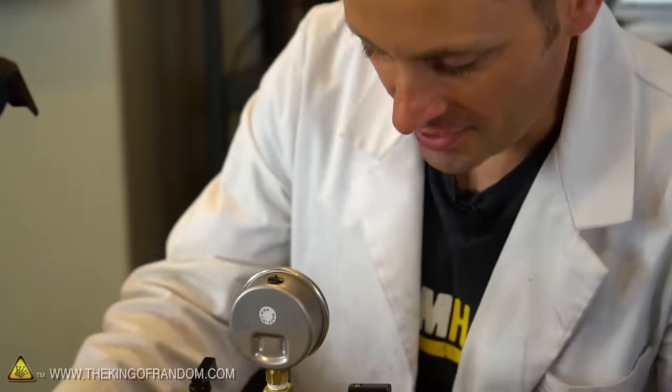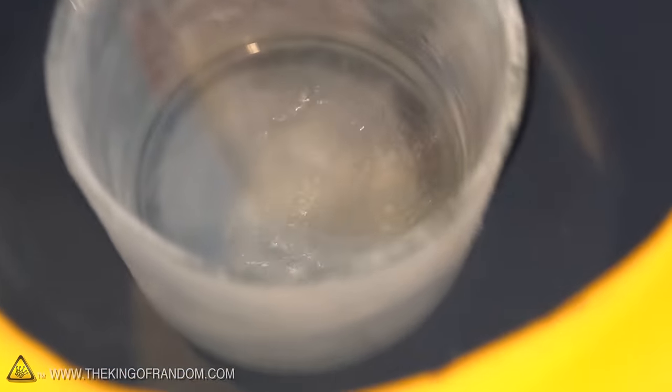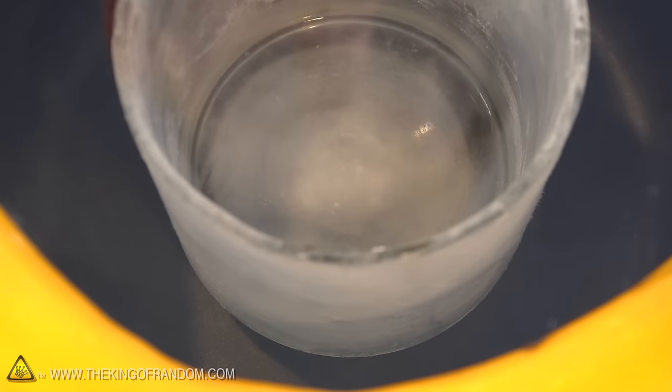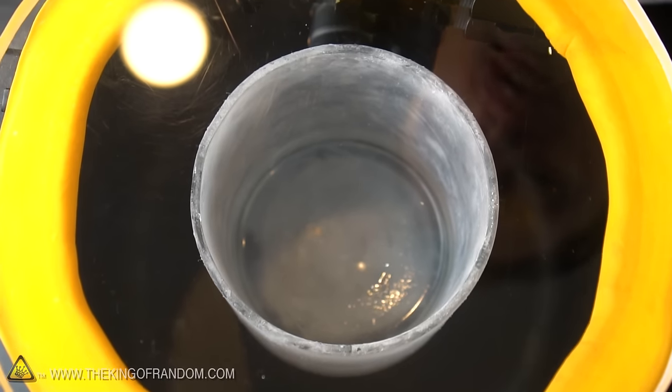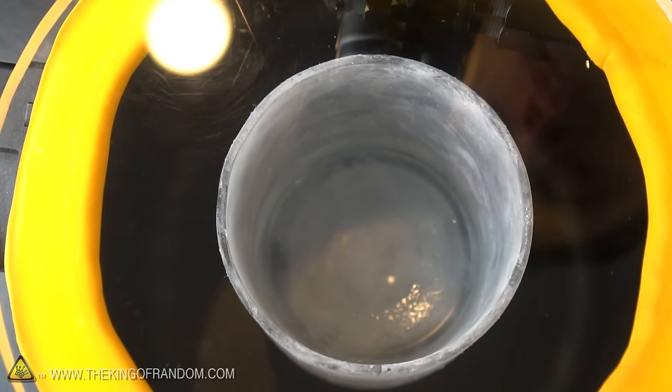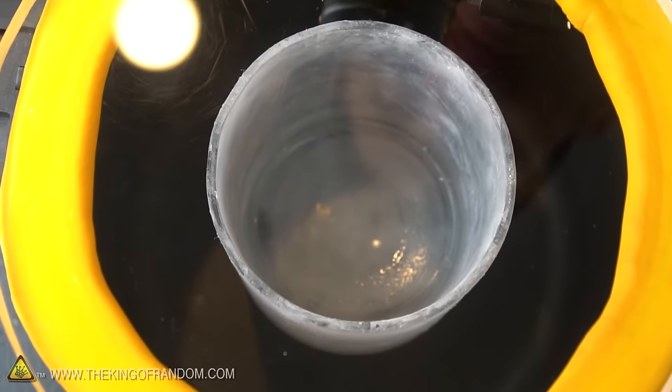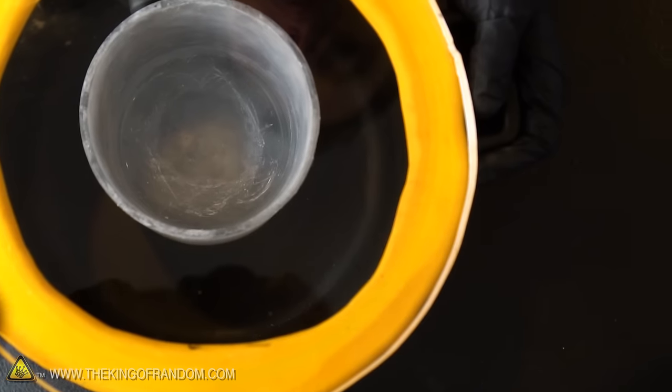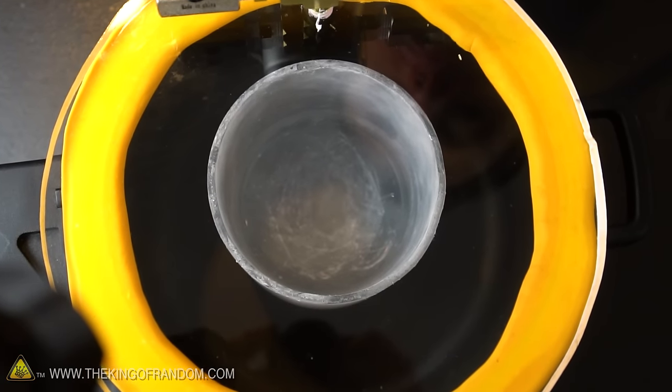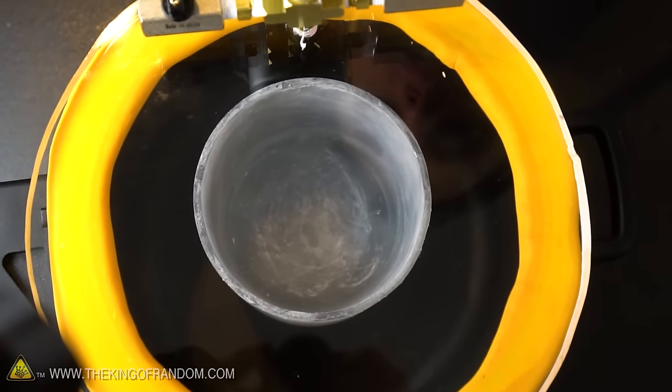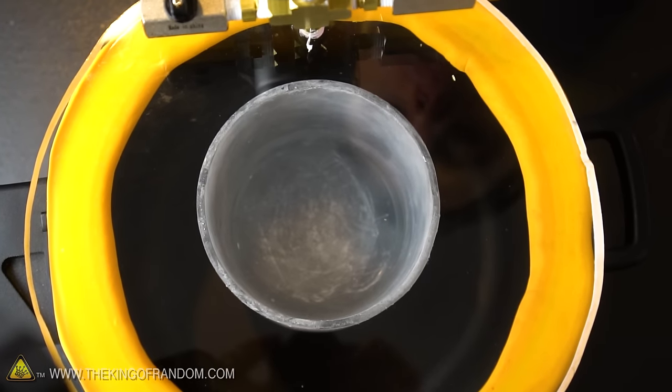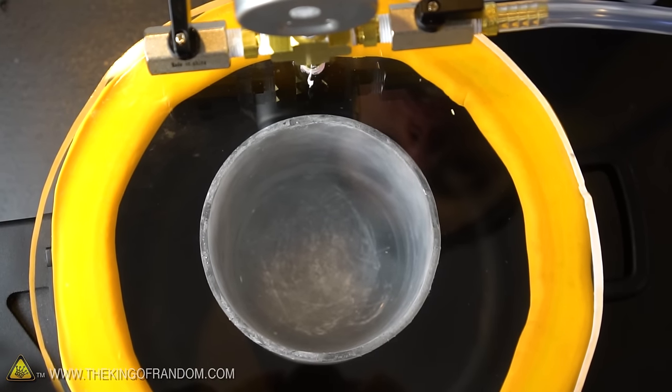If you look at the nitrogen now, we've only got a little bit left. A lot of it's been vaporized. So let's keep this thing going until there's absolutely no nitrogen left. And then if we introduce the air back in, if something does liquefy, then we'll know we did it. Because right now I'm having a really hard time seeing anything frozen down there. Oh, there we go. I think this is the last of the nitrogen. Okay, that's it. Our nitrogen is completely gone. And I don't know about you, but I didn't really see anything frozen down there.